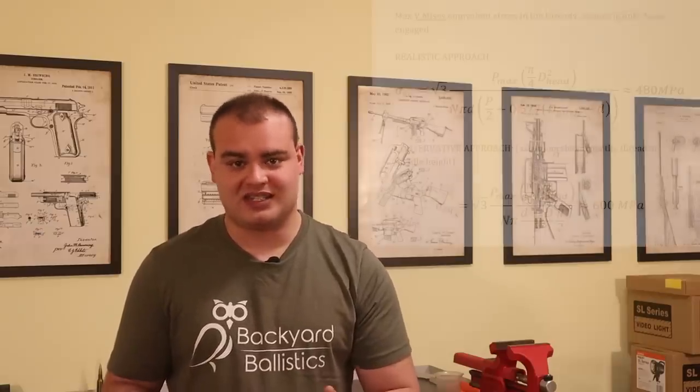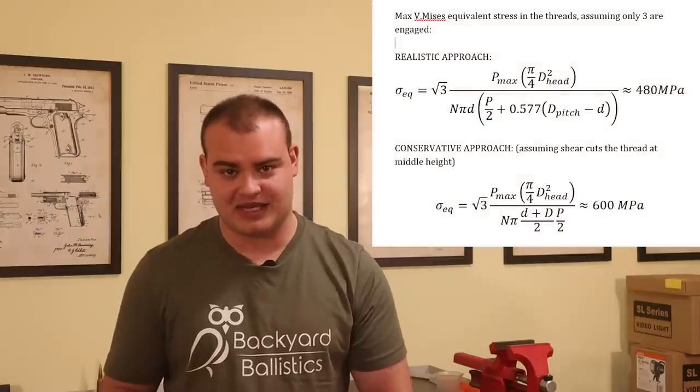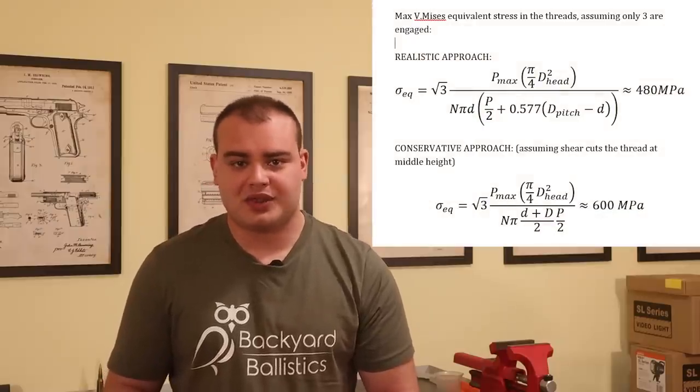Given this data, we can roughly estimate the stress levels in the thread, generated by a round loaded at the maximum allowed pressure. In this case, the highest equivalent stress in the threads should be somewhere between 5 and 600 MPa. I don't know what the yield strength of that steel is, but if I were to bet I would say between 9 and 1200 MPa. This would give a safety margin of about 50% in the worst case, which is not exceptional but still adequate. It means that in order to start deforming the threads, a 50% higher pressure than the maximum allowed would be required, and to actually break the connection an even higher amount is required.